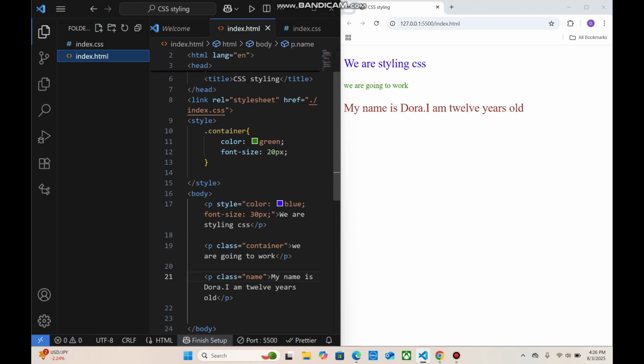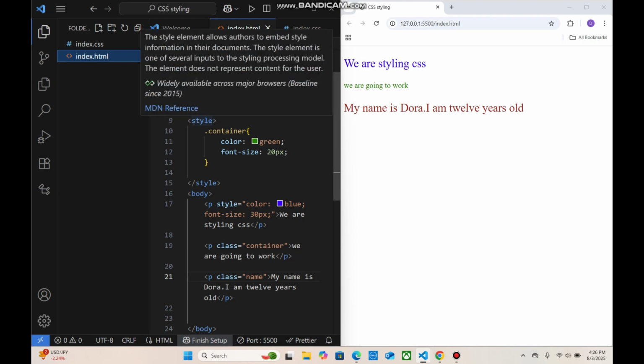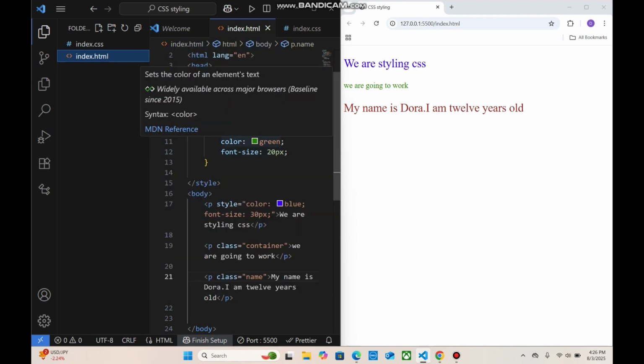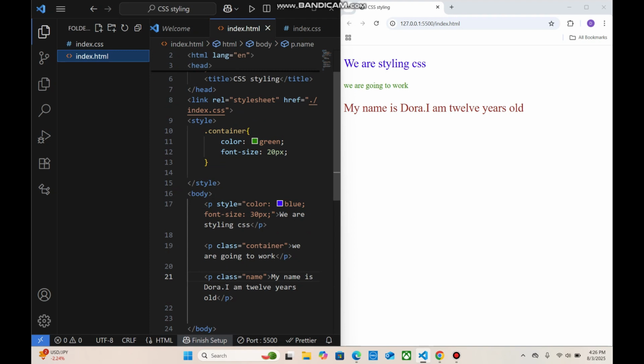Then when we come to the internal, we create the style inside the HTML. Then we give it a class of container. So when you give it a class, you use a dot and the name of the class you give it. Dot container, the color is green, font size 20 pixels.